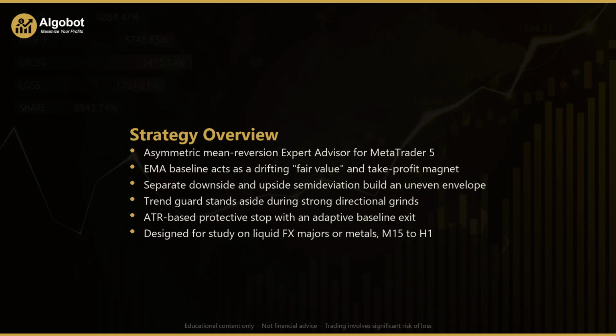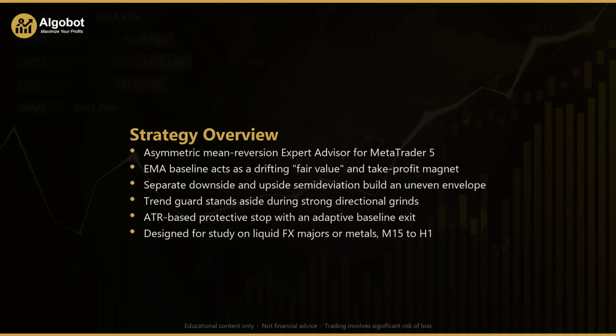It borrows the thinking behind the Sortino ratio and measures the two sides of the market separately using something called semivariance. It looks at recent percentage returns, splits them into the moves below average and the moves above average, and computes a downside deviation and an upside deviation independently around an exponential moving average baseline. It then hangs an asymmetric envelope. The lower rail is scaled by the downside deviation, and the upper rail is scaled by the upside deviation. So the two boundaries can sit at genuinely different distances from the center.